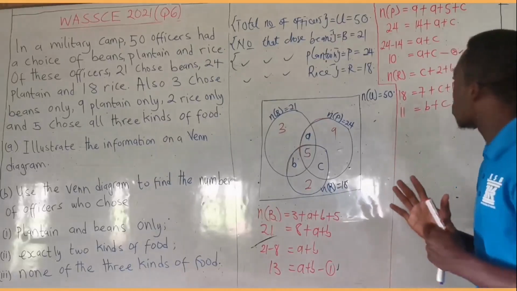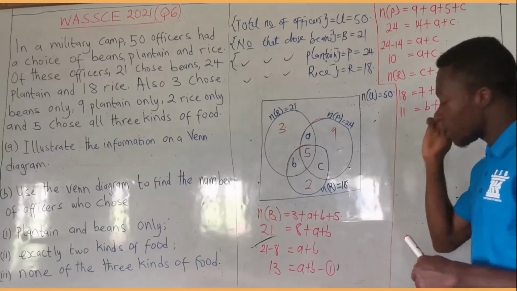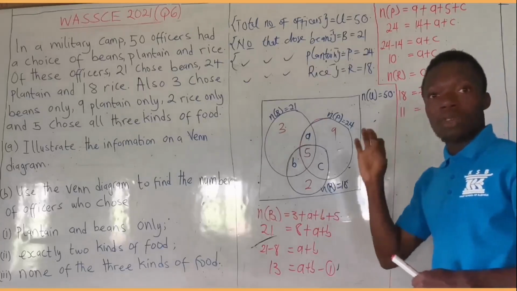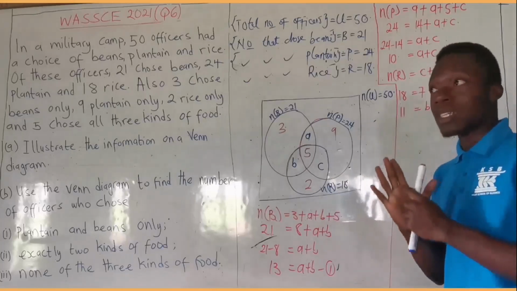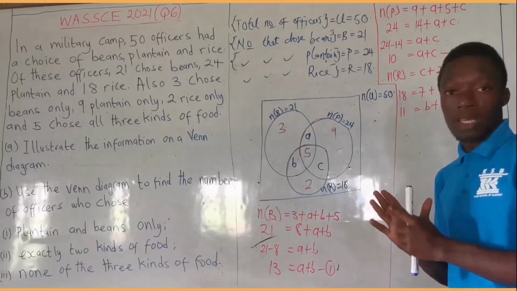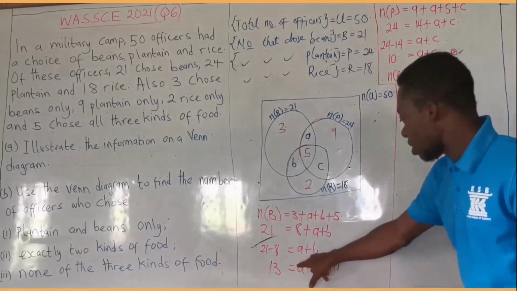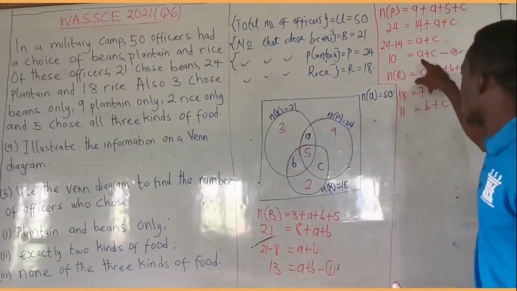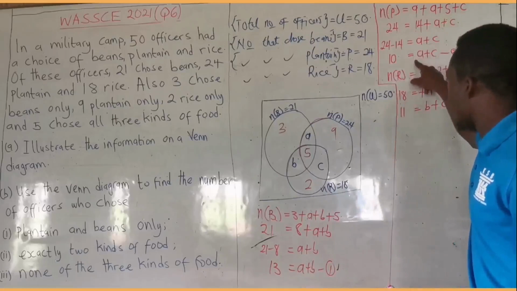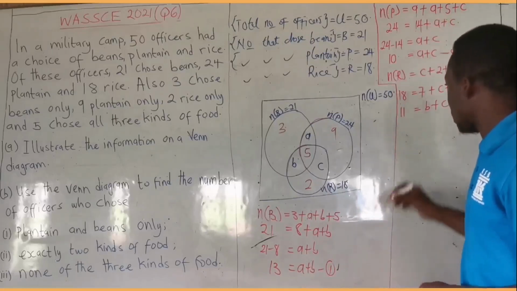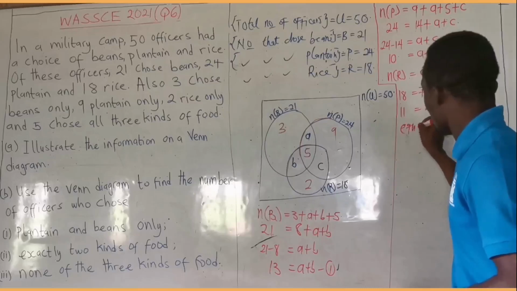But here I prefer to go by elimination. The elimination method says that first make sure that the variable you want to eliminate has the same coefficient in both equations. I hope that is clear. So realize that in equation 1, A has the coefficient 1, and in equation 2, the variable A also has coefficient 1.